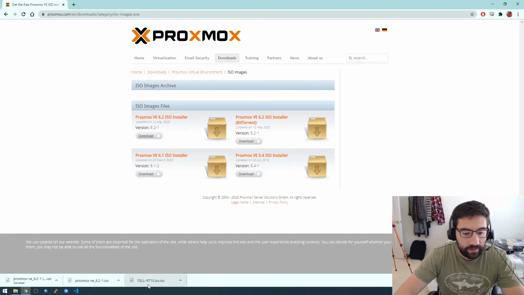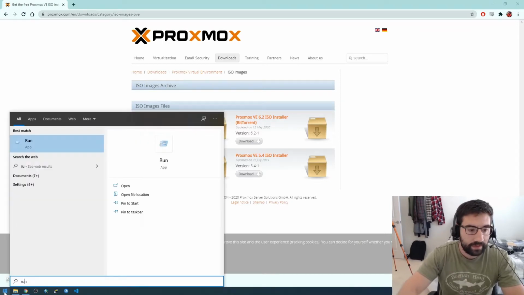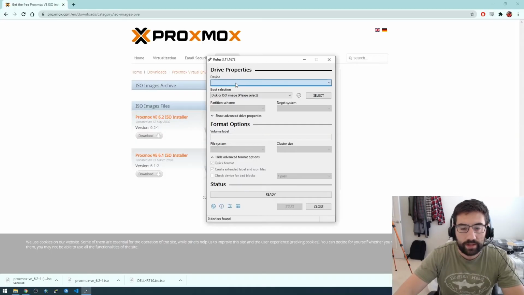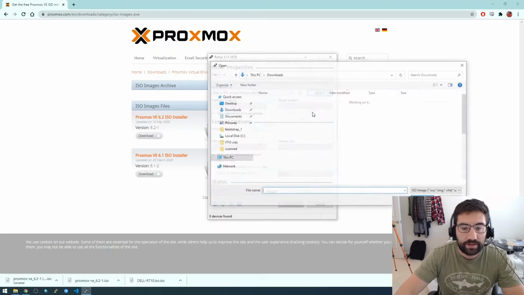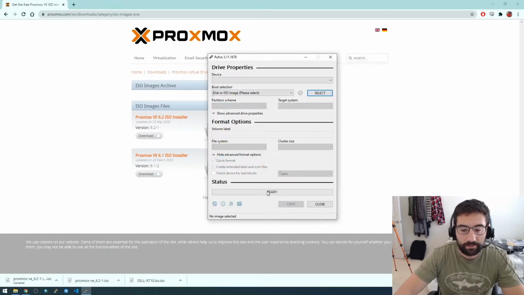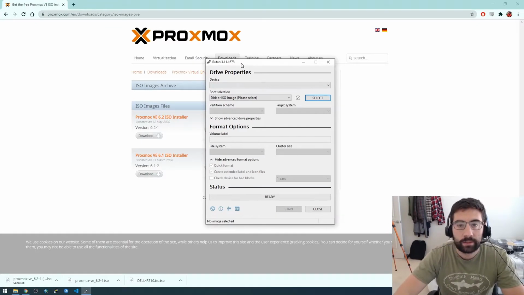But just like the Dell R710 firmware ISO, we're going to make a bootable USB drive out of the Proxmox. To do that, since we already have Rufus installed, I'll just run Rufus. My USB drive is actually still in the server, still updating the firmware. So once that's free, I'm just going to select the USB drive, browse to the Proxmox ISO, and then burn it, and then put it in the server, just like how we're updating the firmware.